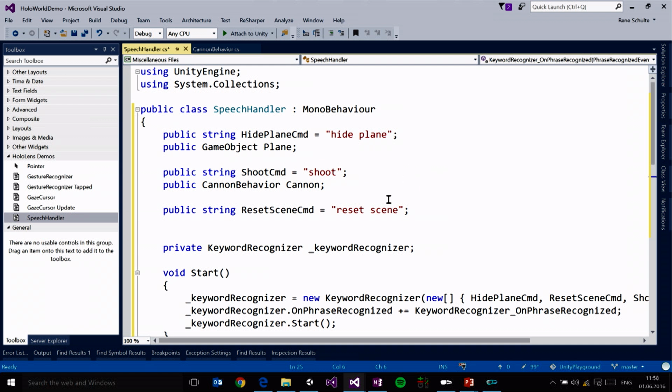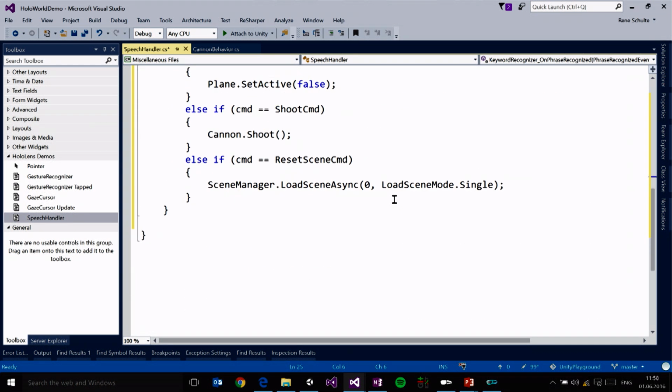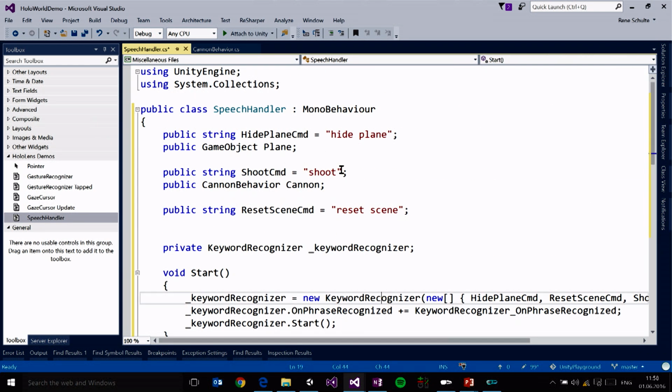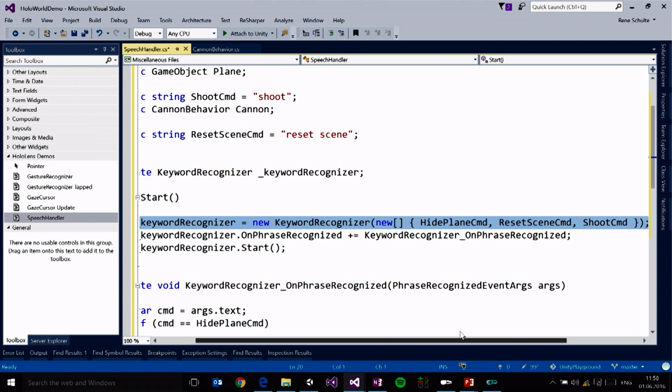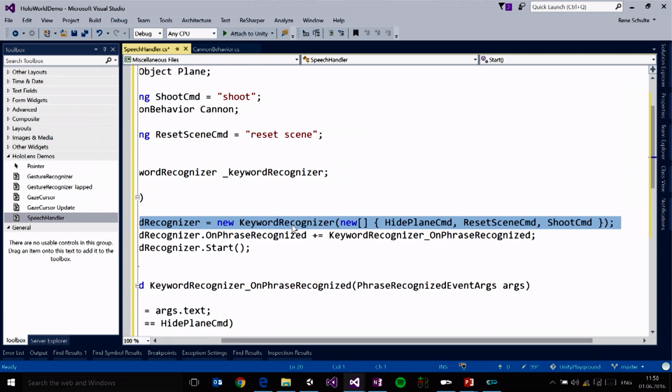So what I have here is the speech handler, and this one has a bunch of properties implemented. First, we create a new instance of a keyword recognizer, which is pretty similar to the gesture recognizer, but in our case it takes an array of strings.